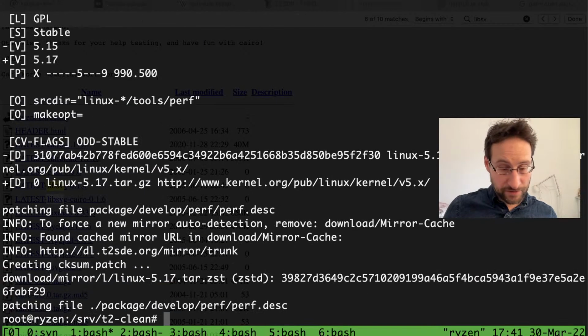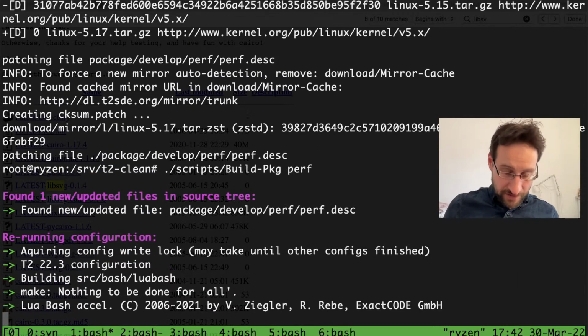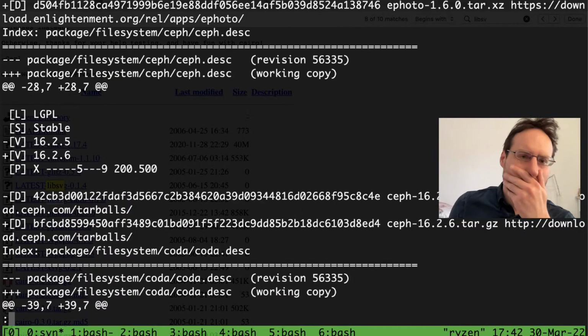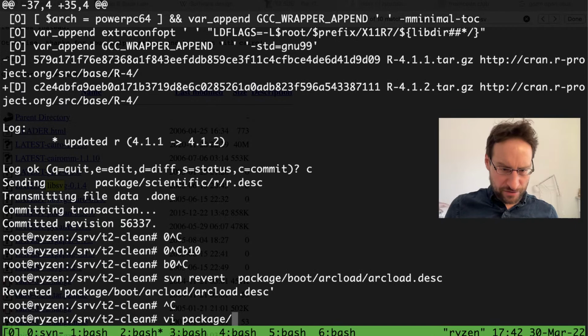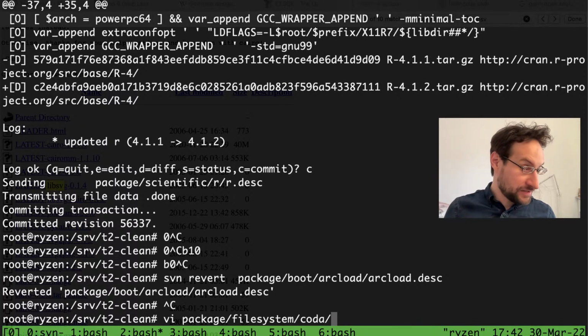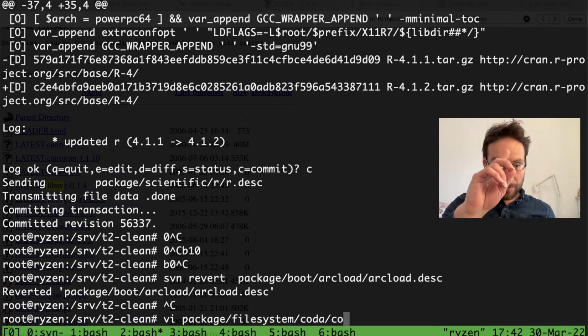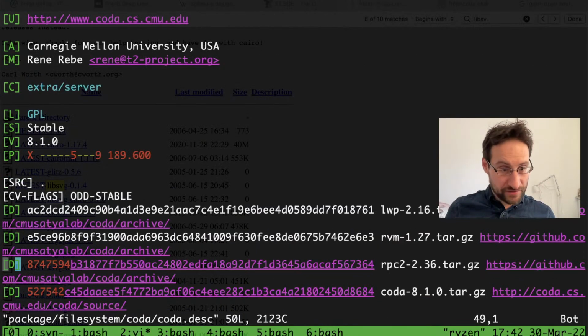Didn't download, yeah, so now download, let's build this again. What a fail. All right, we wanted to mark Coda of all things. I'm so surprised they also had a decade of no updates at Coda, the previous video distributed file system that in theory sounds amazing, except it is not stable.